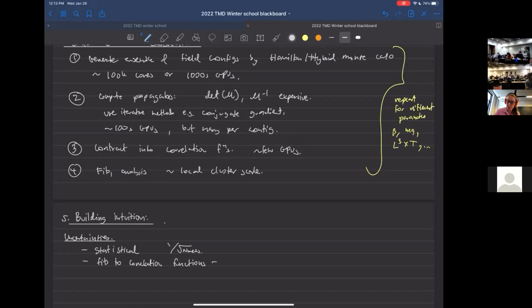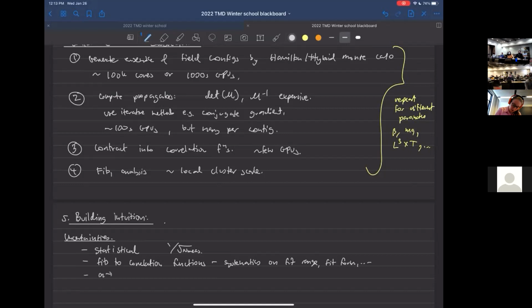Okay, so there's the systematics in those fits, right? You've got what fit range, what fit form. Do you do this thing of just fitting the plateaus? Do you do a multi-exponential fit? What do you do if you get different answers? How do you estimate a systematic uncertainty from your choices there?